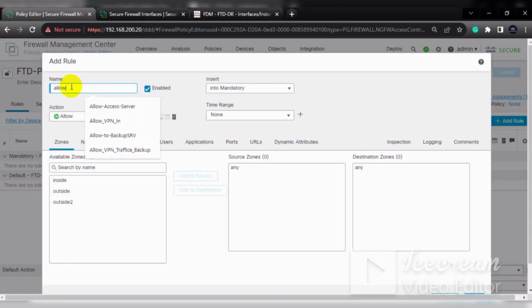So you can put the rule name, allow VPN traffic, or whatever you want for the rule name.